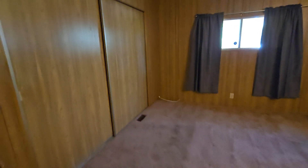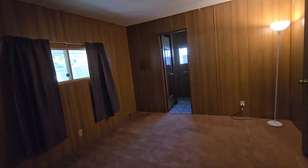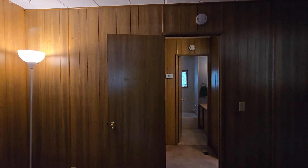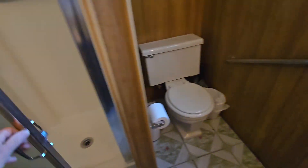Straight across is the master bedroom, complete with some pretty big size closet doors and pretty deep storage. There's plenty of room for a queen or even a king size bed in here — it's a good size. This window looks out to that private patio in back, so it's a little more quiet. The road is on the other side where the other bedroom is. And here's the master bathroom with just the one sink and a walk-in style shower. There's a shelf up top and a window by the commode as well.